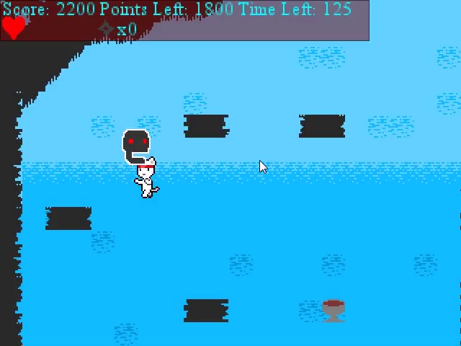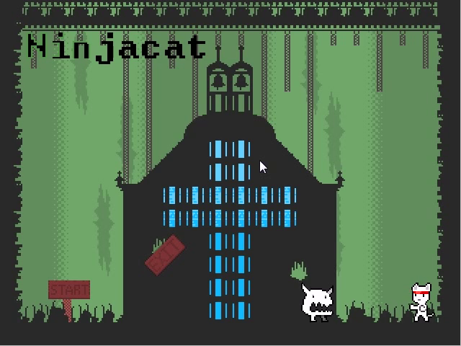And there's the end. We'll open up a little score chart here. There we go. As you can see, I actually made it to 3,700. And there you have it. Ninjacat.